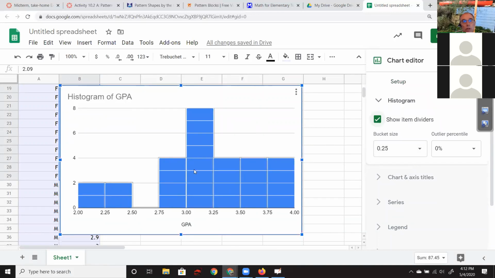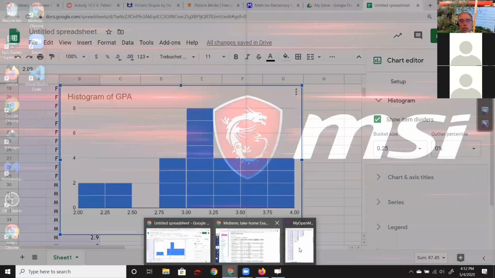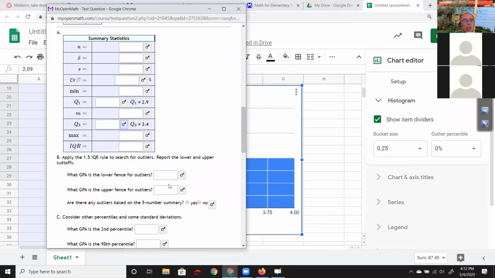And each one of these squares is one of the female students. So here I can see there's 8 students there and 4 students there and 2 there and 2 there and so on. And again, it looks like most of the students fall between 2.75 and, sorry, 3.5. We have a pretty large group of students above 3.5, and we don't have as many below 2.5. So I'm just looking for you to make comments like that about what you see in the charts that you made and how any of those things you see might relate to the calculations that you made in this region here.